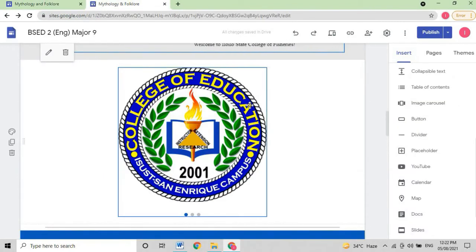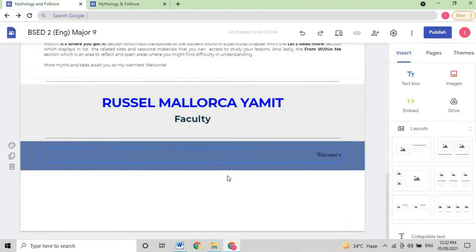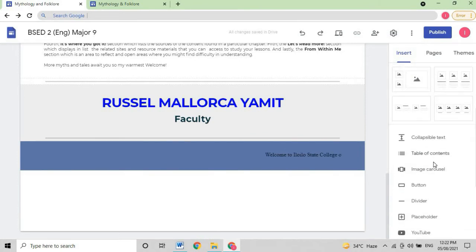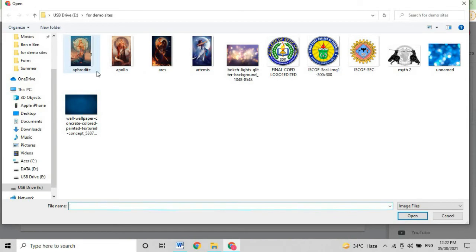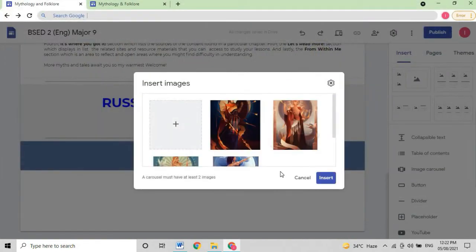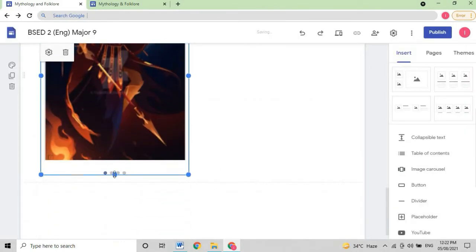Next, we have this image carousel. How did I make that one? We have to click this image carousel, then click the plus sign, then upload image. For instance, these images, and then we will click insert. Okay, so that's it.